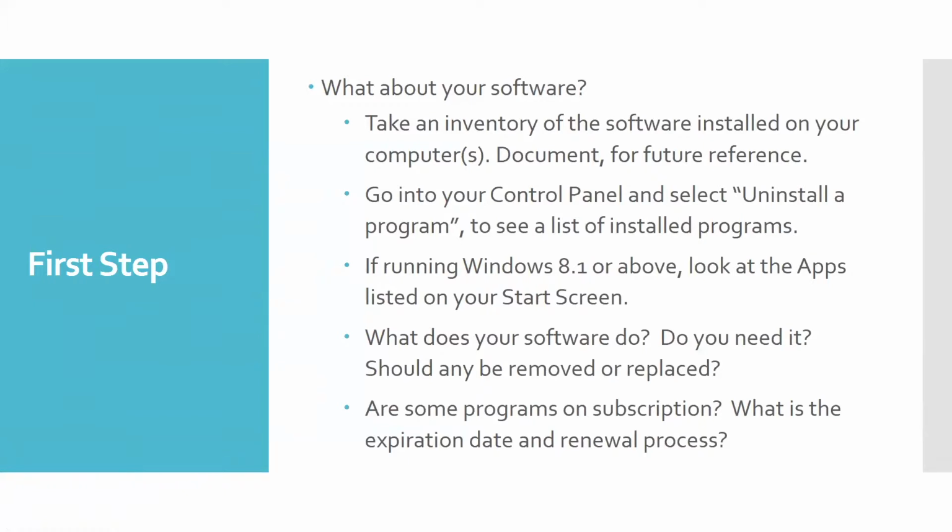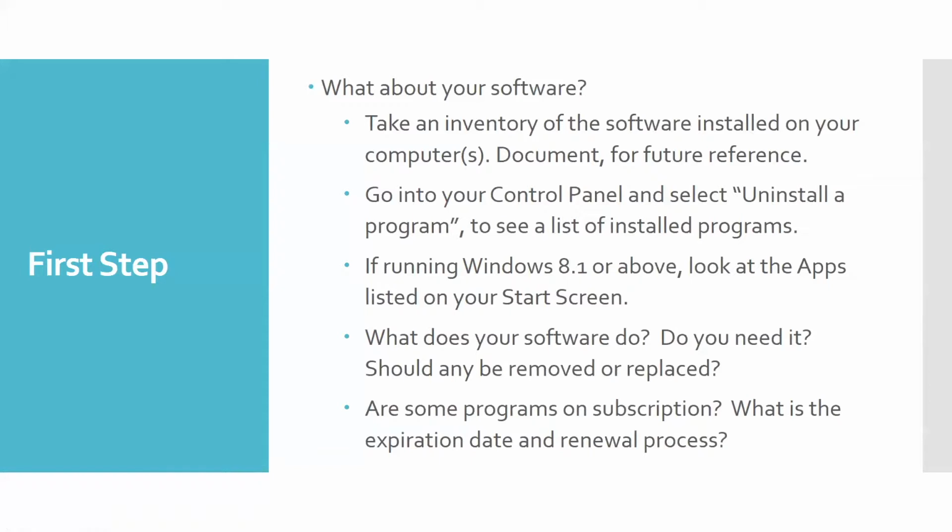Do you know what the software does? Perhaps you've bought a new computer and it's come loaded with some software. You may have inherited a computer from a spouse who unfortunately has passed away, and now the baton has been passed to you. A family member or friend may have given you a computer that came with software on it. What's on there? Why is it on there? Do you need it? Should any be removed or replaced?